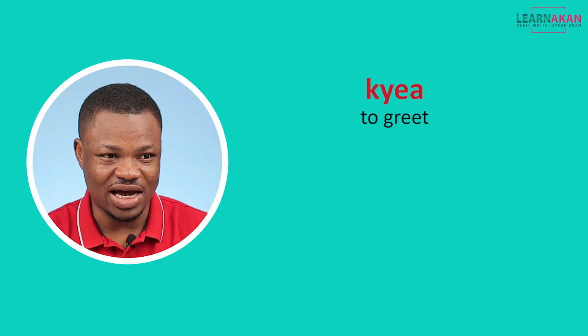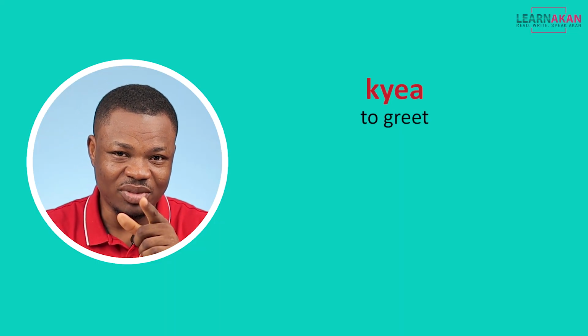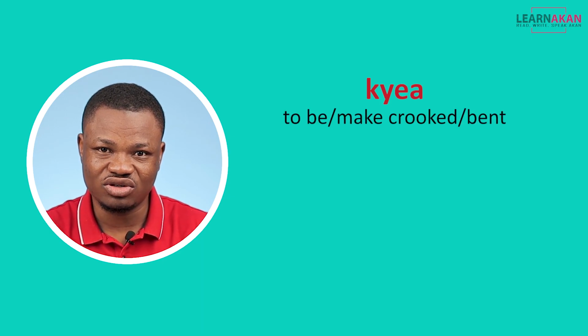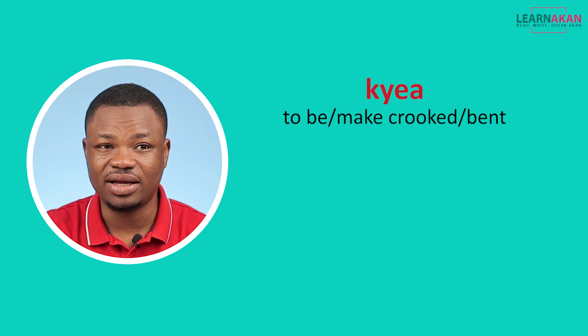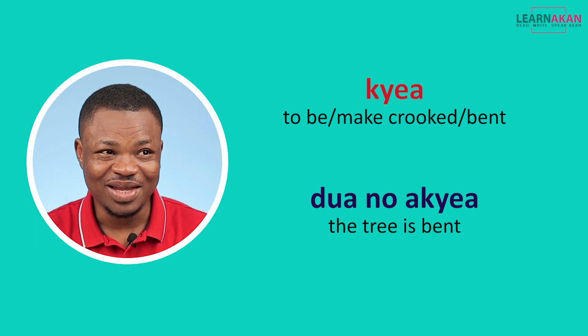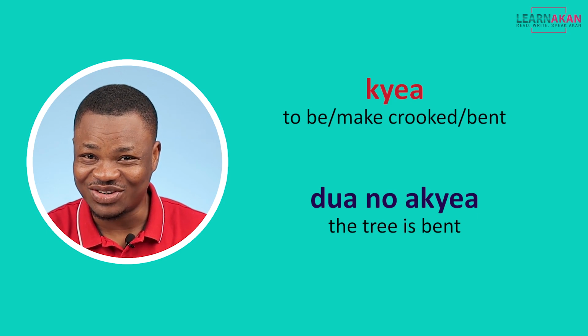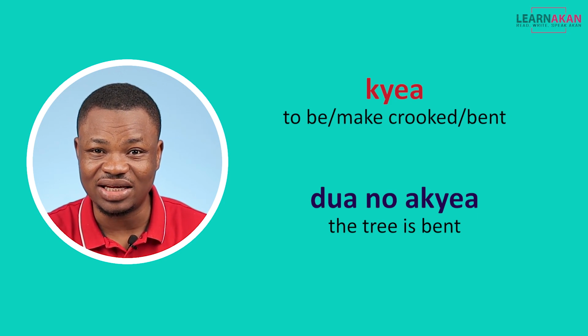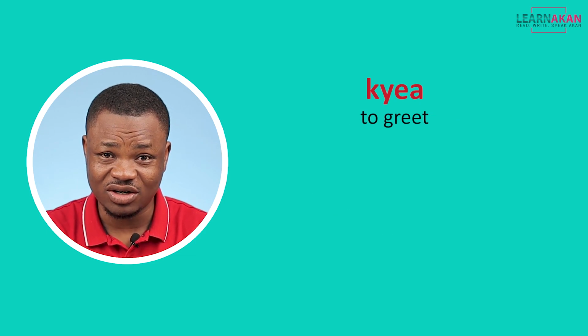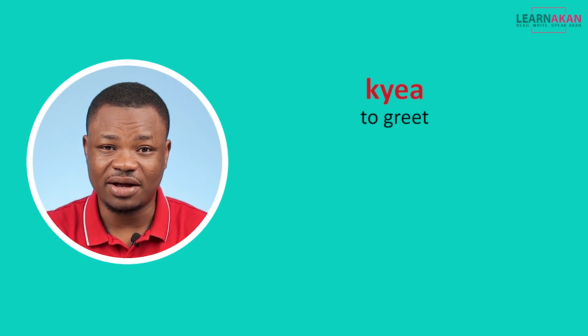And in today's lesson, I want us to look at some of these greeting-related vocabulary because you're going to be using them quite a lot. So starting with kyea, which I said is to greet. You should keep in mind, though, that there's also kyea that means to be bent, as in to not be straight. So I can say, Diano agya, for example. And that would not mean the tree has greeted. No, that would mean the tree is not straight, it's bent, all right? But for today's lesson, we are focusing on the greeting part. So kyea means to greet.